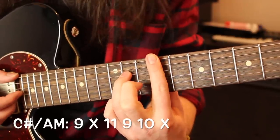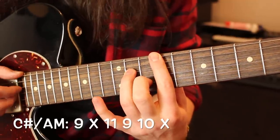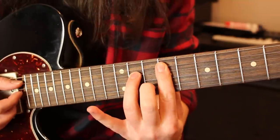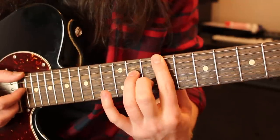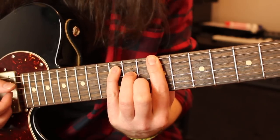You're going to have that 9th G under your bar. And then with your middle finger, grab that 10th fret on the B string. Now, a lot of players like to look at this chord as feeling like you grabbed an F sharp minor 7, a real typical bar chord shape, only you just reached up and grabbed the bass note on the low E string here. Some players also like to look at this as part of a C-shaped A chord, whatever floats your boat.